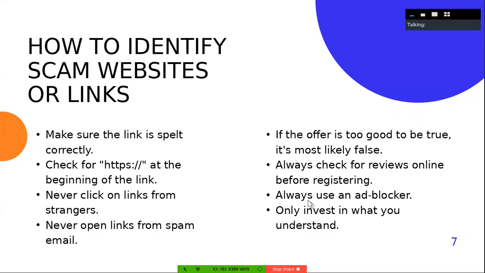Now, always use an ad blocker. What is an ad blocker? An ad blocker is a program or a plugin that sits on your browser and makes sure that when you are browsing, it blocks all these unwanted ads. As I said before, ads are spam. That is things you don't want.